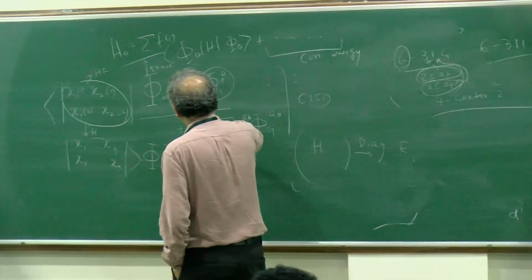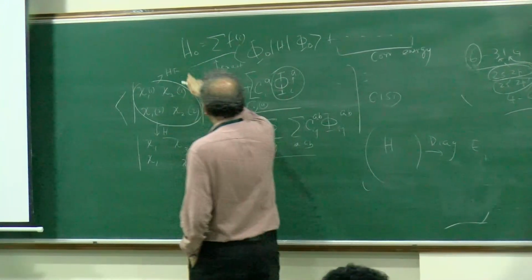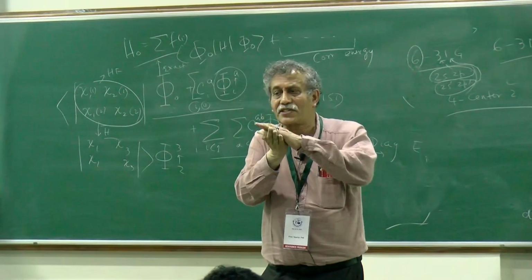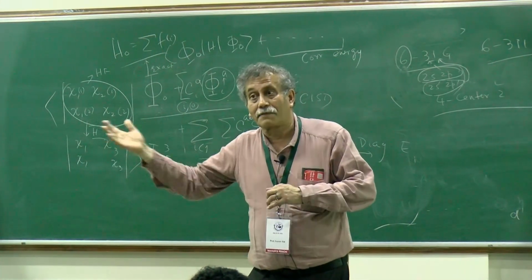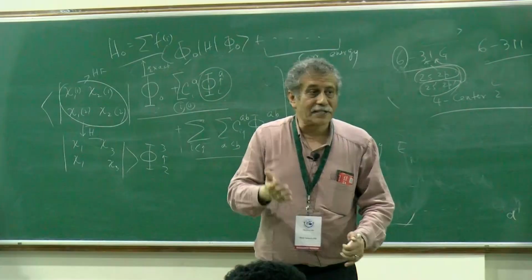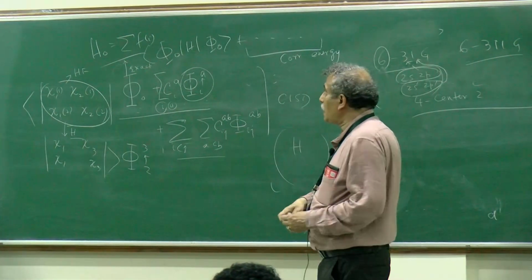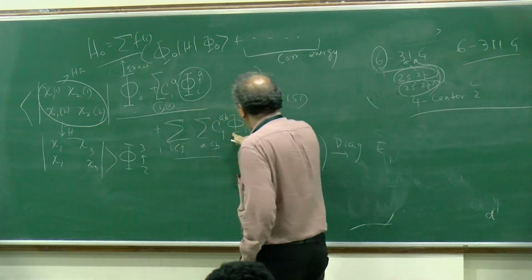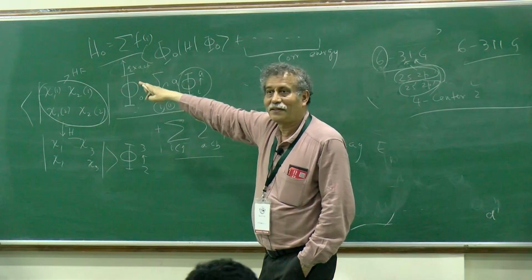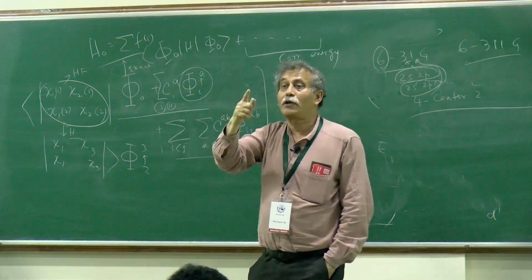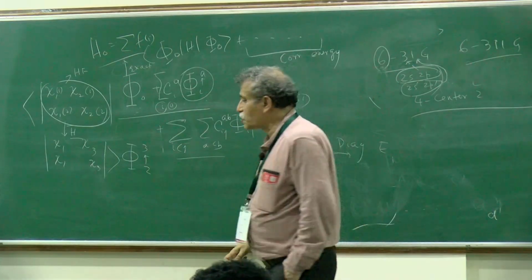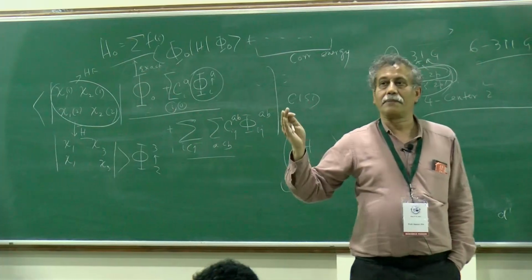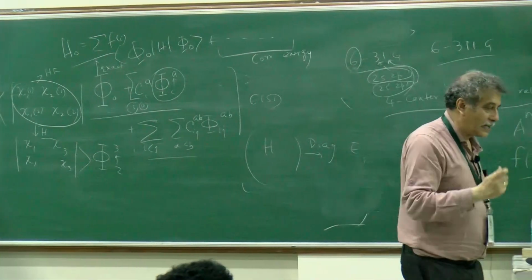How good is Hartree-Fock wave function can also be generated from how good is this H0 from H. H minus H0, the people have done this. How good is H0 from H also determines how good is Hartree-Fock from the exact wave function. And that's a very interesting idea that people have got. But the point that I'm trying to say, if you do this H0, then all of these are actually eigenstates of H0. Ground, excited states and so on. And then you can use the perturbation theory. Start with H0 as the zeroth order Hamiltonian. Perturb the Hamiltonian, you get all perturbative results. So that is the MP2. MP2, MP3, I'm not doing.